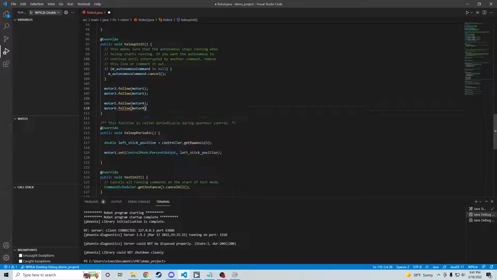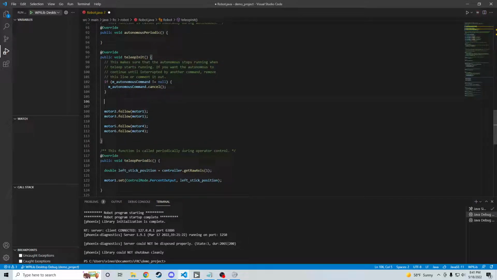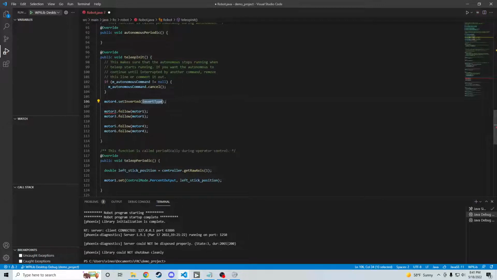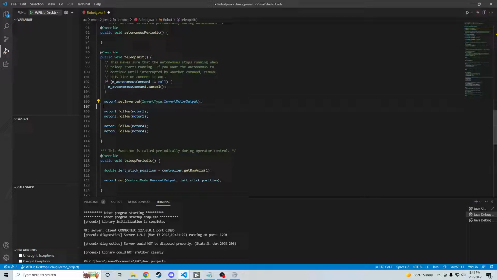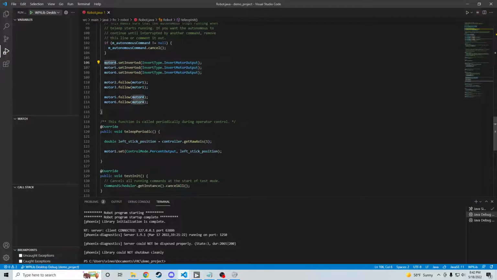So now we're going to have that. And then the last thing you want to do is set motor 4 set inverted, invert type dot invert motor output. So we're going to invert motor 4, invert motor 5, and invert motor 6. This is going to make them all run backwards.